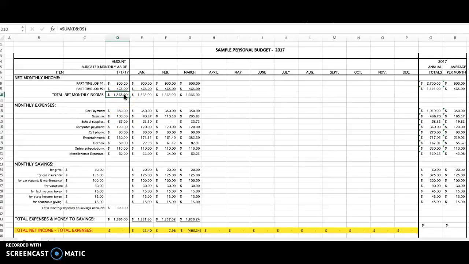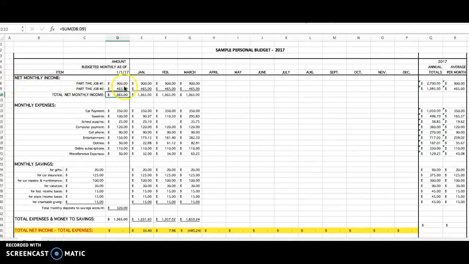actually a formula that you might see up here. This is the formula line up here at the top. It says equal sum D8 and D9. That refers to cells. D is a column. In this case, way over to the left is 8, which is the row.